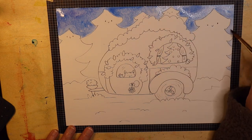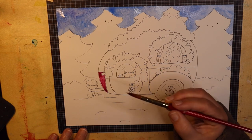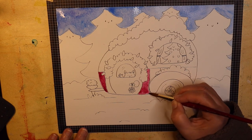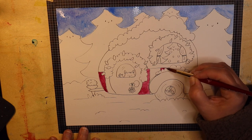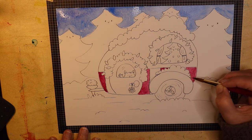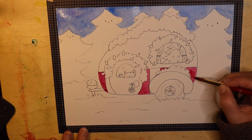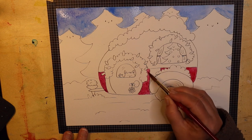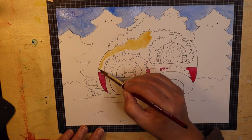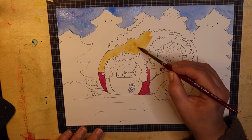This week my friend and I decided to do a camper-themed page — a camper Christmas theme. We were chatting together and both painting, and it's really cool because our campers turned out completely different. She had a whole desert theme and I was doing a snowy, woodsy sort of theme. I'm sorry I didn't film when I was drawing and inking this — I didn't think I was going to put it up as a video, and then when I got to the painting I thought, well, let me just turn on the camera.